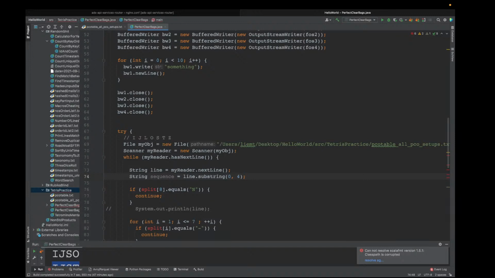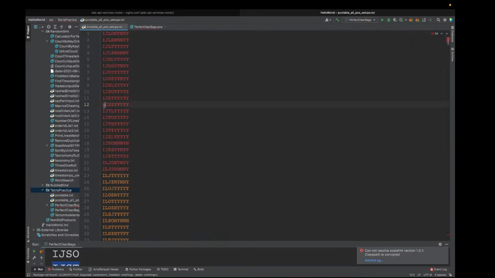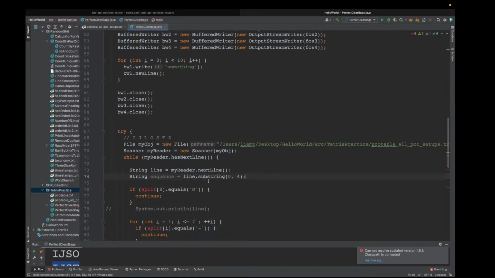Now we have to search through the next, what is it? 4, 5, 6, 7. Let's double check. 0, 1, 2, 3, 4, 5, 6, 7. Yeah. Four, 7.